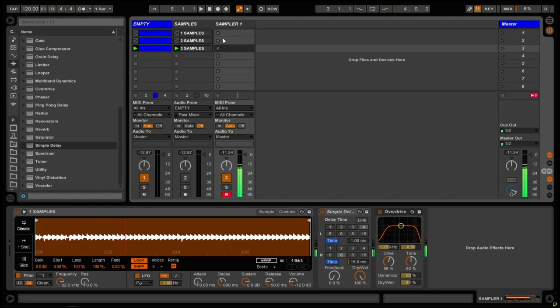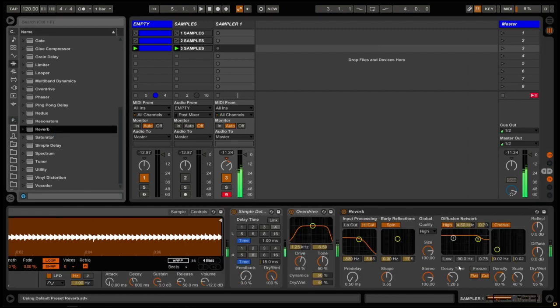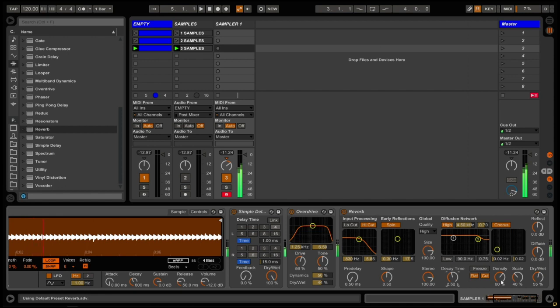Sometimes playing the audio at half speed can generate some interesting sounds, but I think in this case I prefer the original pitch. You might want some reverb.